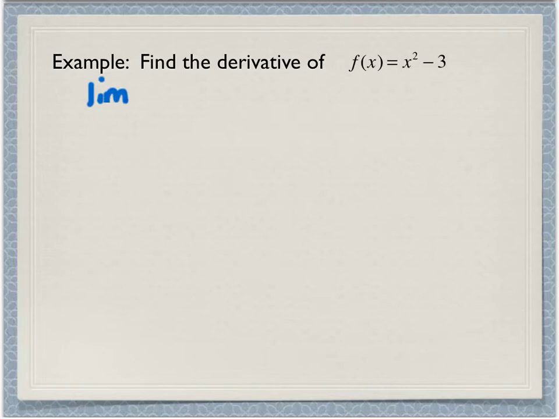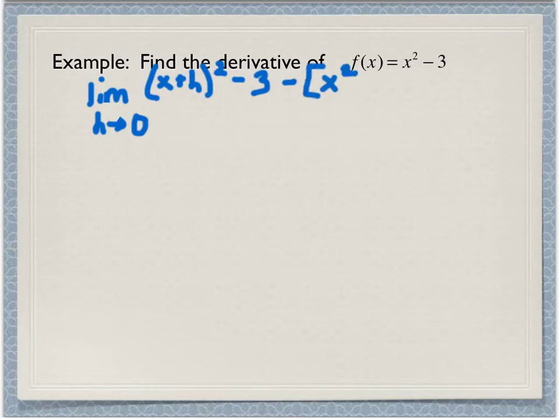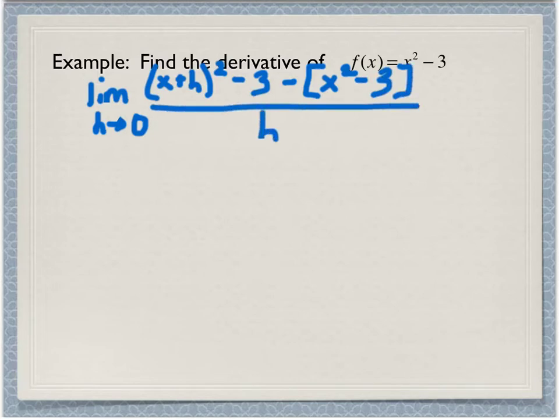So we say the limit as h approaches 0 of that function. Now the idea is we're always going to substitute that f of x plus h. We're going to substitute x plus h in place of x. So, and we'll be practicing this in class, but this will be x plus h squared plus 3. But now we have to subtract the original function here, and that's going to be x squared plus 3. And all this, of course, is over h. Sometimes I won't write the over h just to save a little bit of room here.